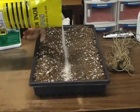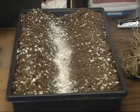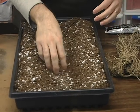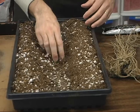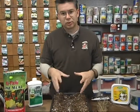And usually I'll work it into the soil just a little bit, so that as the asparagus roots start to expand, they'll be able to grow right into that bone meal. So generally I'll take a rake or something, and I'll work that bone meal down into the bottom of the soil. The bone meal, being a natural source of phosphorus, breaks down very gradually, and so it doesn't move very well through the soil, so it's going to stay pretty much right where you put it.